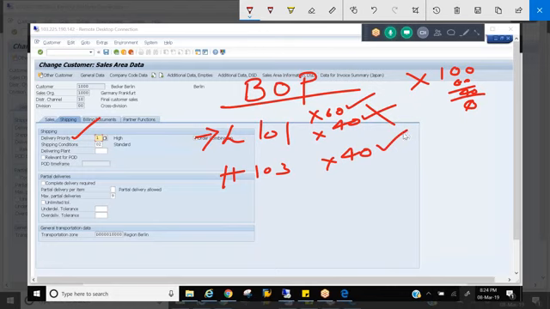So what is the sort sequence to decide who is high priority and who is low priority, to whom it should be confirmed and to whom it should not be confirmed? That is through back order processing. This sort sequence helps decide who is a high priority customer, who is a low priority customer, for whom we need to cancel and to whom we need to confirm. This concept has a very major business impact in S/4HANA.